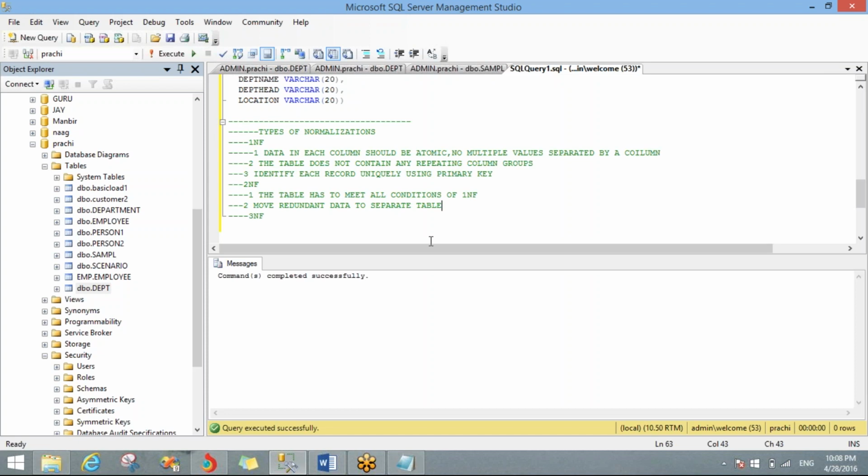Move the relevant data to a separate table. And then the third condition is to create a relationship between tables using a foreign key.